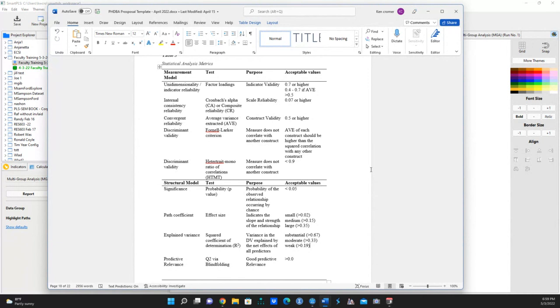The name just left me that fast, but it's Hair, the same one that did the book. So I used those, so that we had some kind of standard, because it was confusing to the students when they saw this metric here and this metric over there. Right, exactly. So this is the one standard so they all have one thing to go by. Yeah, this is great. Okay. Thank you.